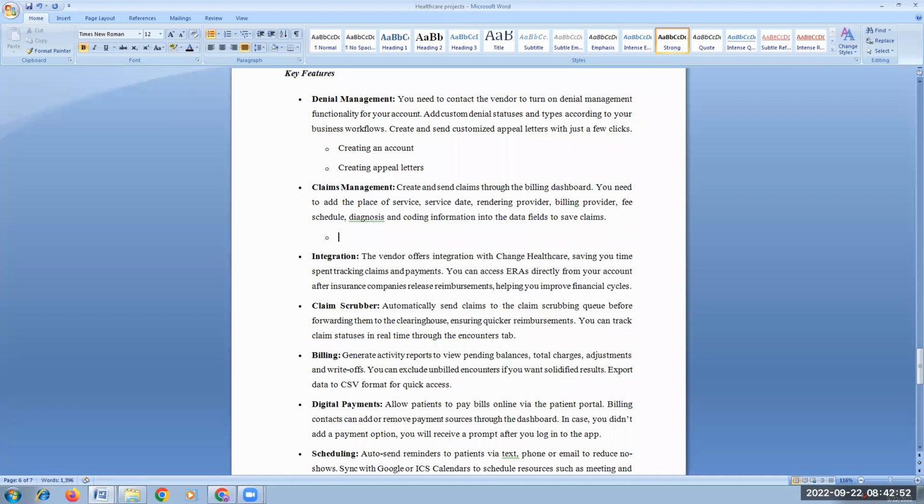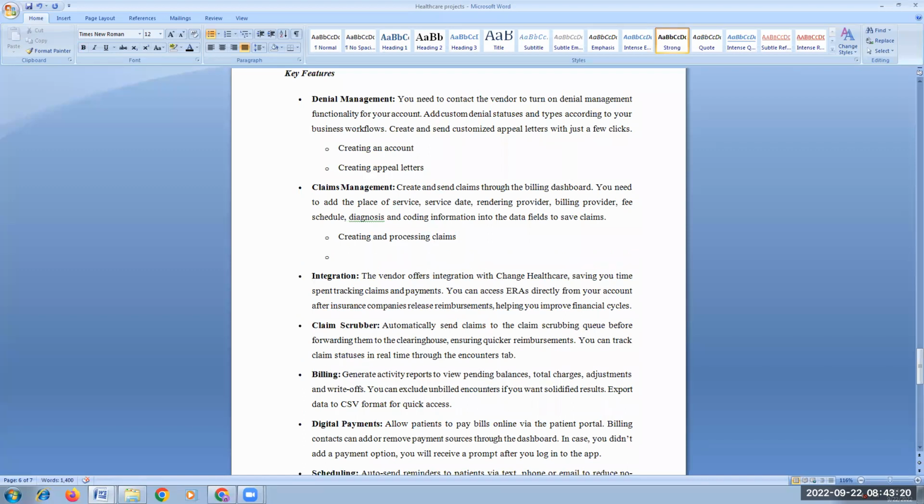For claims management, create and send claims through the billing dashboard. Creating and processing claims is one thing.